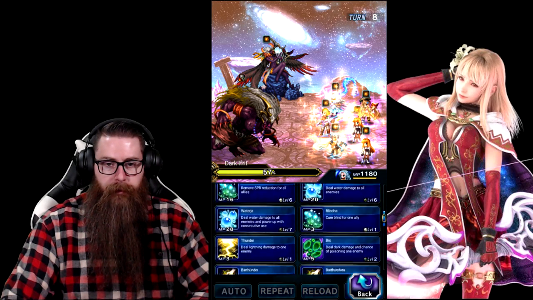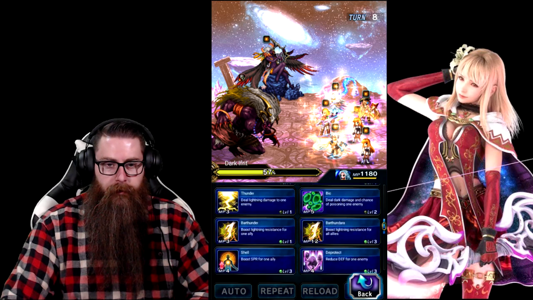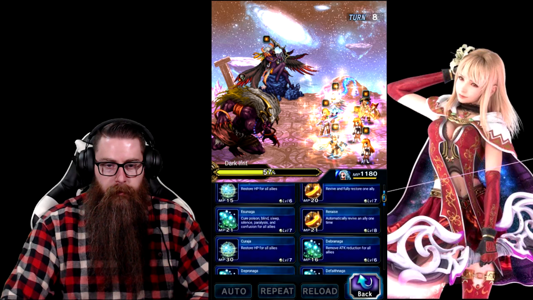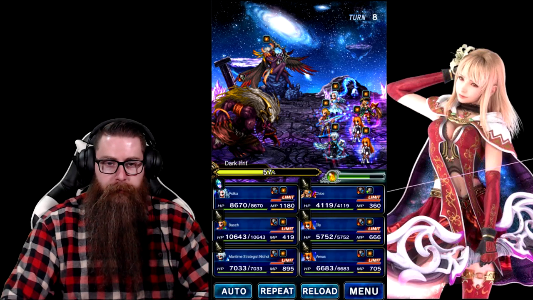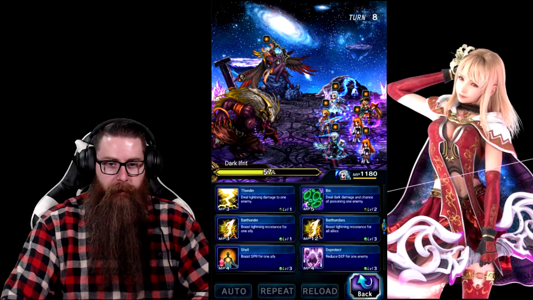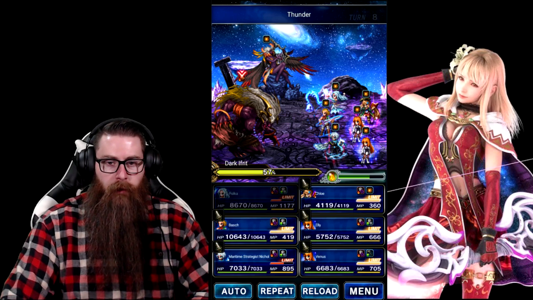Oh my lord, what am I doing? Dual cast. Where are you? Oh, she don't have dispel. Sorry, my bad. I moved that Esper off. I had it set up a different way when I was thinking about this. Then I moved her over to Rama. That way she could cast Thunder. We'll get that out of the way.